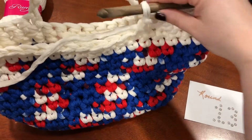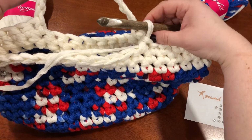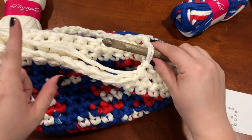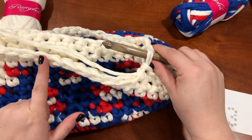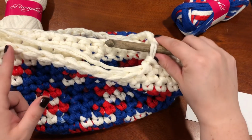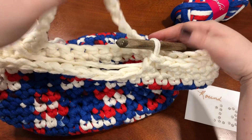Now, if you hold the work again flat, you can kind of see that you've lined up with where the other handle is, and we're going to do the same thing. We're going to chain 15, we're going to skip 7 single crochets, and then we're going to do the last 3 single crochets, because it's going to be 13 stitches on either side of the handle.